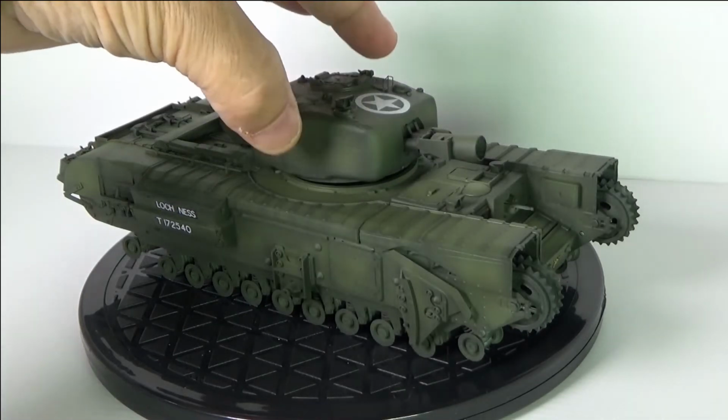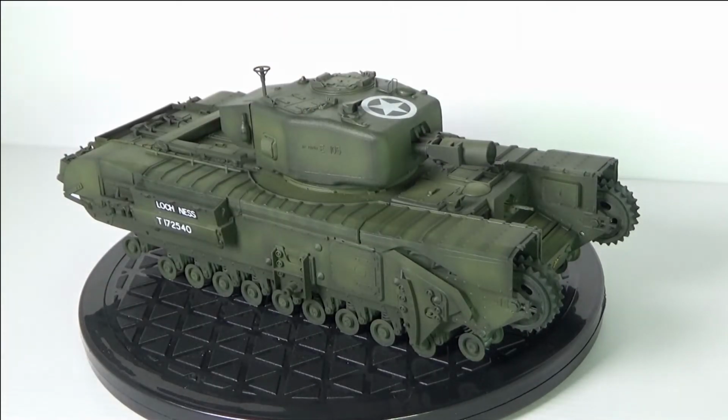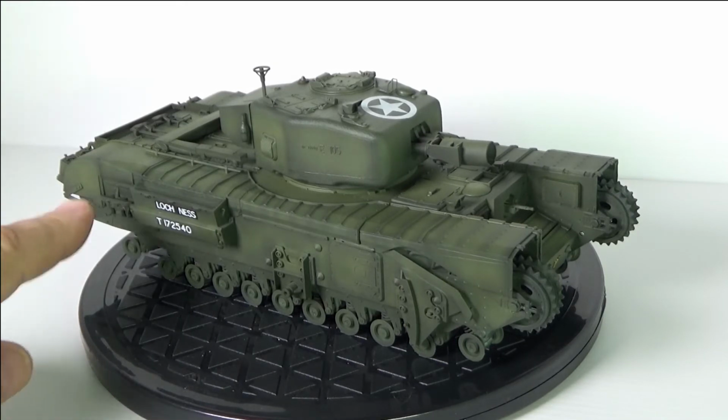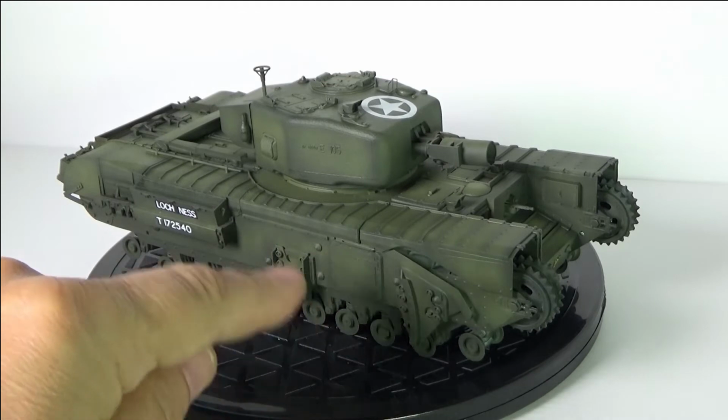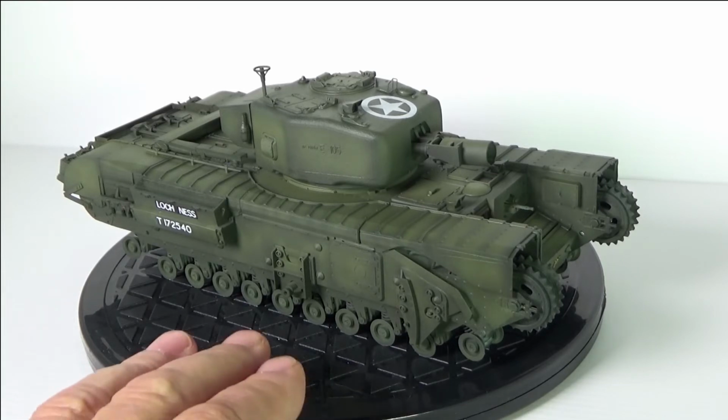Let's put that turret a bit more up, because it does look a bit better when it's on. I did this sort of shading all around in the middle of the panels, in between all the ribs on the mudguards, as I call them, or fenders as some other people call them, and I'm really pleased with how it came out.